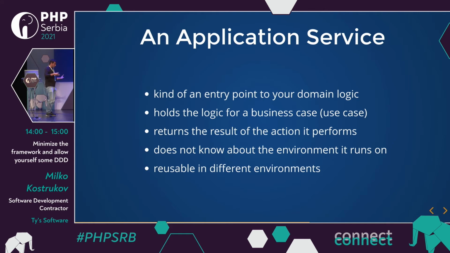It may return the results of something that it did or may not, depending on what kind of pattern you're using. But it's important that it does not know anything about the environment it runs on. So you can run it on whatever. You can run it on a web server, or in the console, or maybe somehow hook it to a WebSocket server and have it do stuff like this. Because it doesn't know about the environment, it doesn't care. So that's why it's reusable in different environments. That's kind of nice. It's really, really cool.